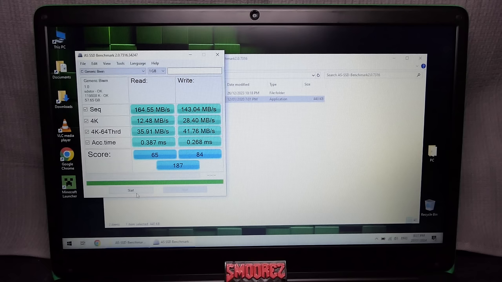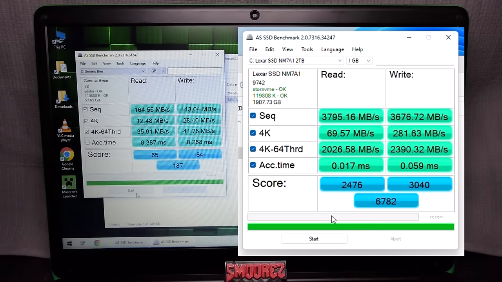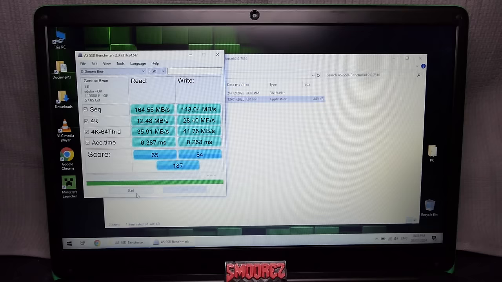Now, just as a comparison, the Geekom PC that I had a look at a couple of months back that had the 2 terabyte SSD in it got 6,782 with 3.7 gig read speed and 3.6 gig write speed. But I guess that's a bit of an unfair comparison considering that it has an actual SSD in it. I'm just giving you an idea though of the performance of it.